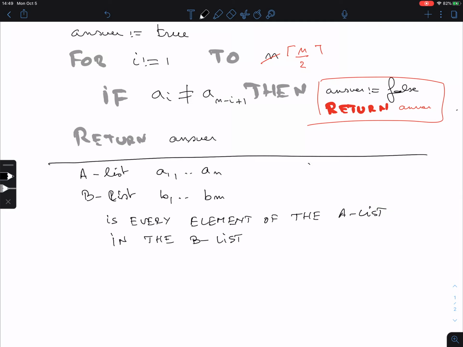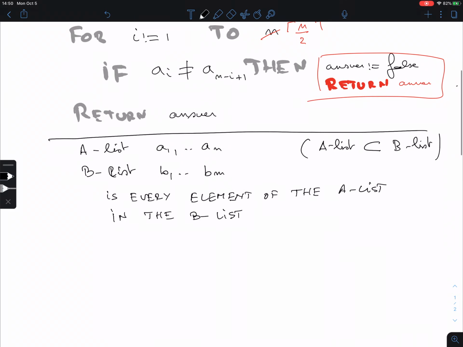With sets, we would say, is the A list contained as a subset in the B list? So the A list and B list are the sets of these elements, and I want to see if they are the same there. Okay, so that is what I need to do.